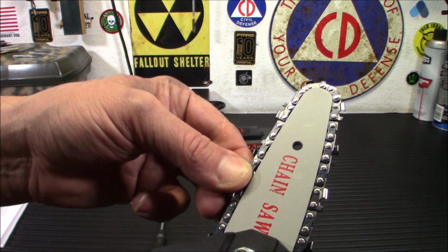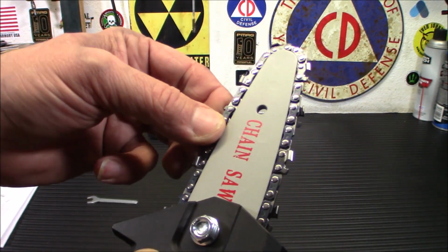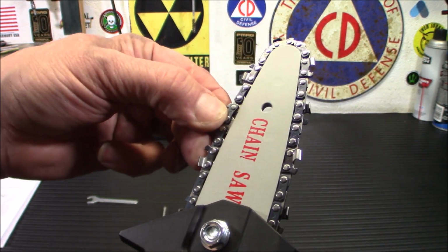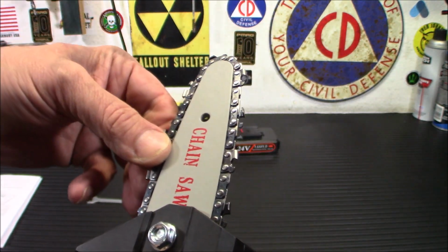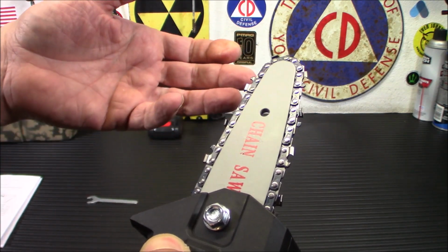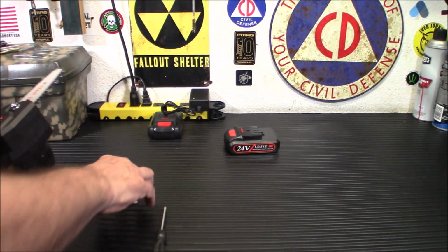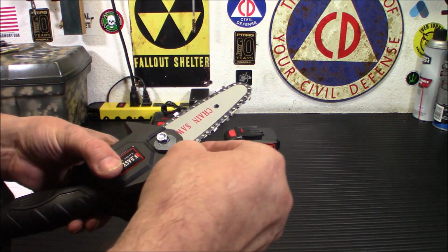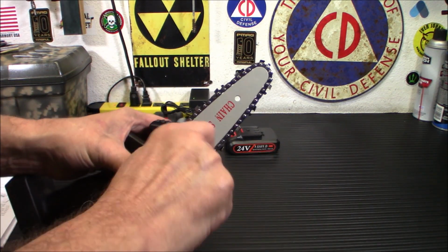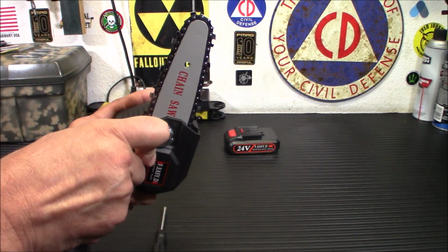I might even loosen that up a little bit. That's a little bit of a pull, so maybe loosen it up a little bit. Actually, that's pretty good, to be honest with you. And we'll try it again. It's trial and error. If it seems like it's dragging on there and not going to work, you can always loosen it up. But that seems pretty good from what I've seen, again, from what I've seen others do. Now we're going to finish tightening this up. Then we're going to plug in the battery.